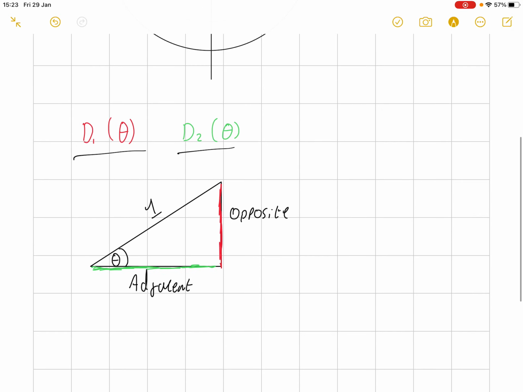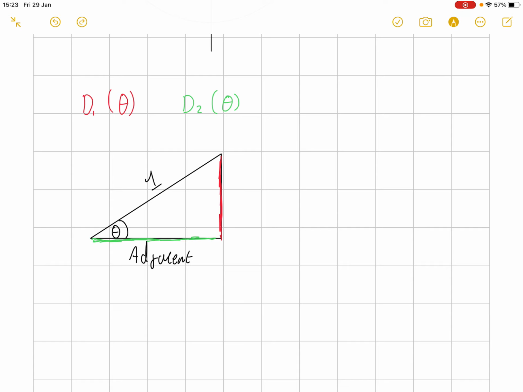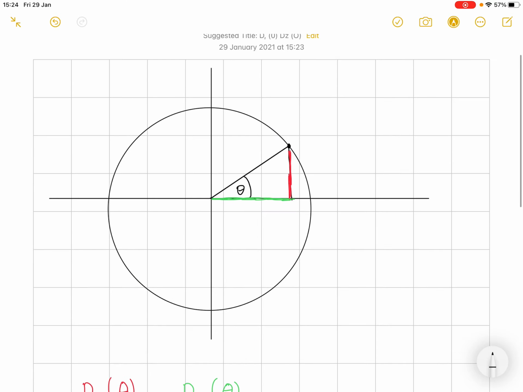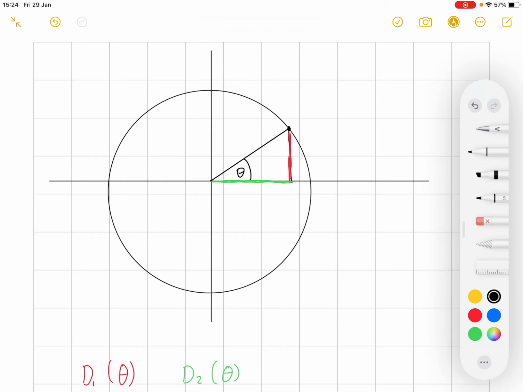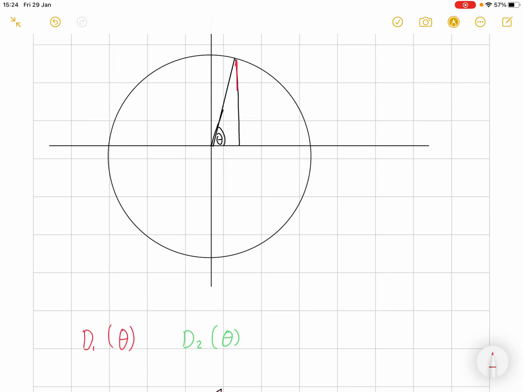And as we said, these lengths depend on what angle we choose theta to be. So we can rewrite. We know that these lengths will change depending on where we put theta. Just to show you, if I get rid of this for a moment, this d1 of theta is a lot longer than it was previously. And this d2 of theta, this distance 2, is a lot shorter.